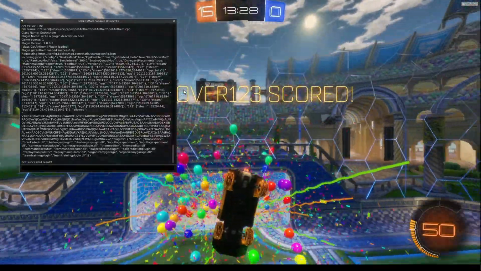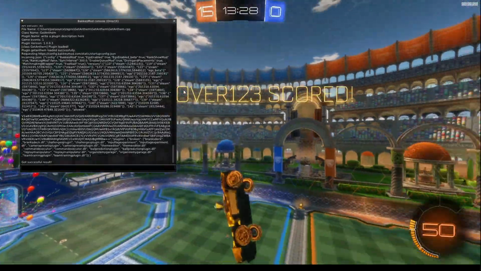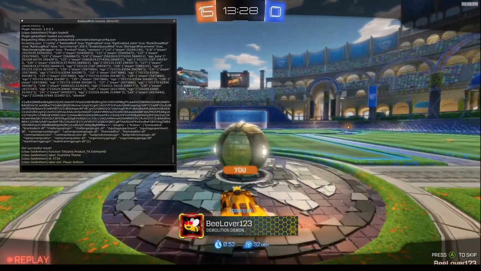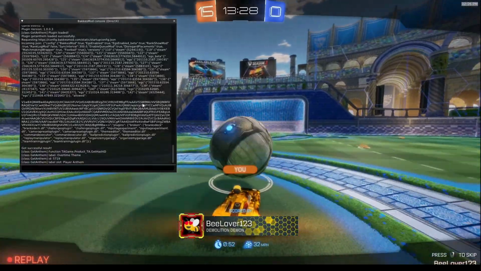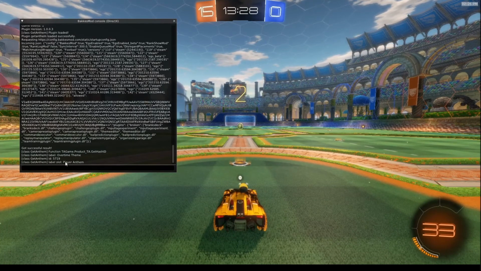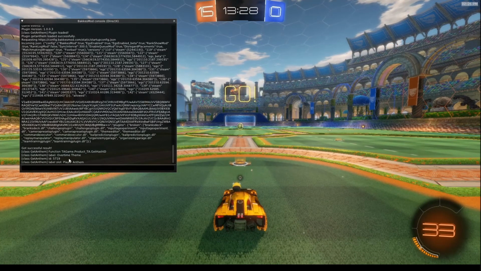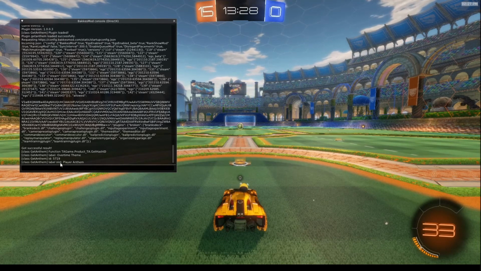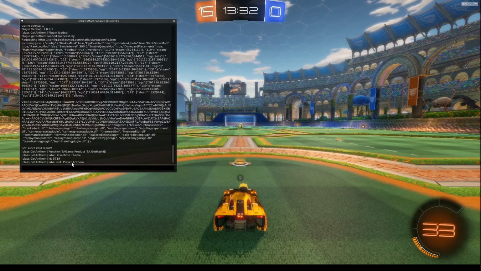So we're going to wait for the anthem. There it is. So our anthem played, and we can find out it's the overtime theme with an ID of 5719, and it's a player anthem. I actually didn't plan out the label slot thing. I kind of guessed. And that's kind of the thing with Rocket League plugins.